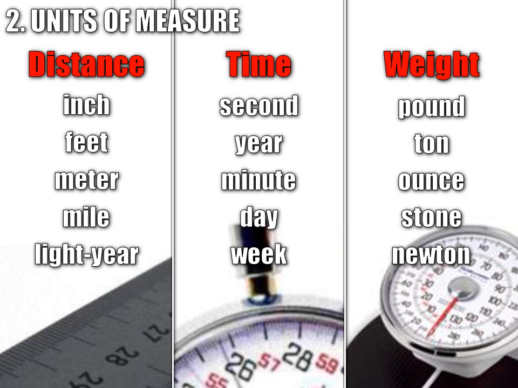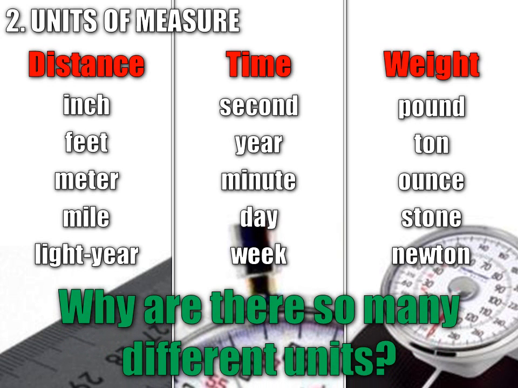Now that we've got this full completed list, I have a discussion question for you. Remember, we know it's a discussion question because it's in green. So that means you're either going to discuss it with someone who's watching this video with you, or you're going to discuss it with yourself. The question is, why are there so many different units? Why can't we just have one unit for each physical quantity? Why do we have so many different units? Can you think of any good reasons why there are so many different units?